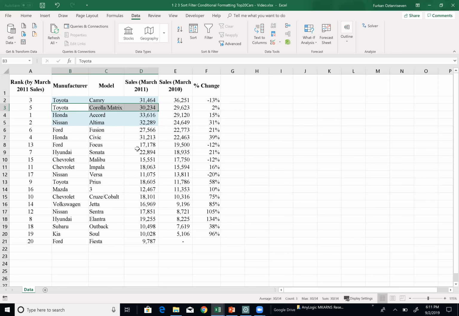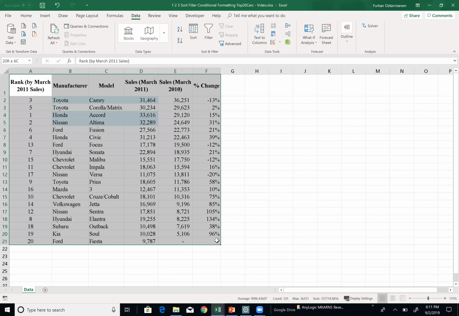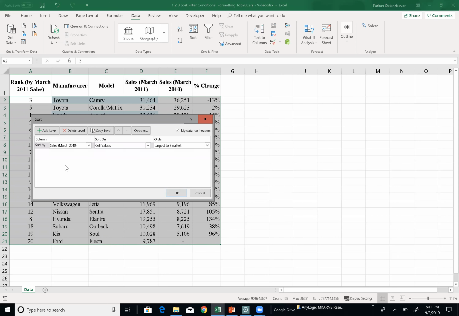Let's say if you want to sort your data with multiple layers, you could do that too. So if you click on sort, what you could do is you could add another level. Again, depending on your data, you could have multiple layers. In this case, I want to have, let's say, sort them second layer based on the model, so that they're alphabetically ordered.